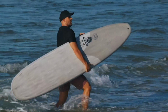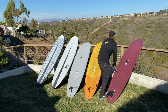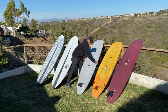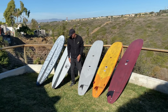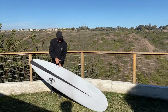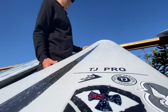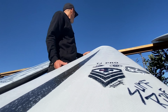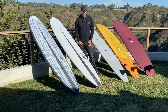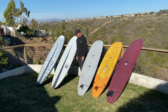All right, I got to create a little bit more space so I can fit in next to these TJ Pros. Sure is good having a quiver that can keep you happy in every different condition. I'm super lucky and fortunate to be able to have that. So now we're going to get into what's my staple, what I've built my career on, what's won world titles. The TJ Pro is what I've ridden for, gosh, man, 10 plus years now.